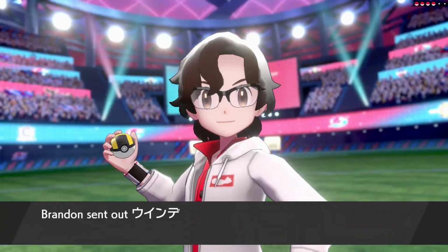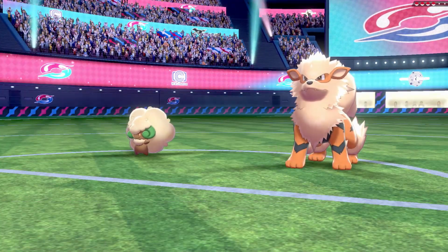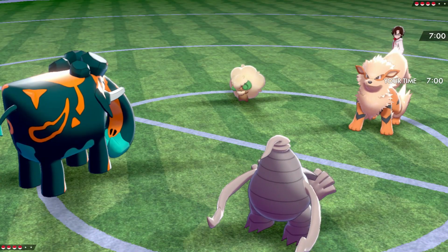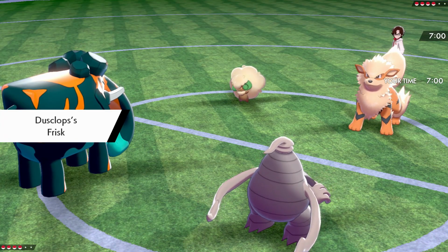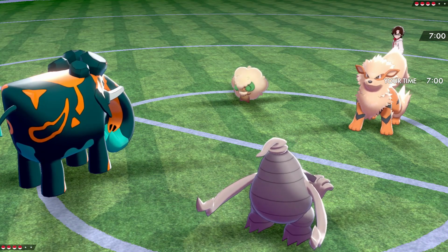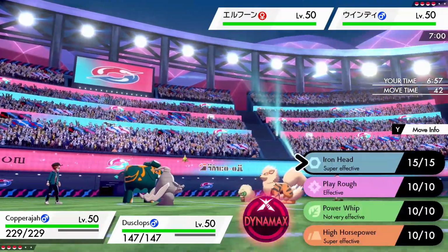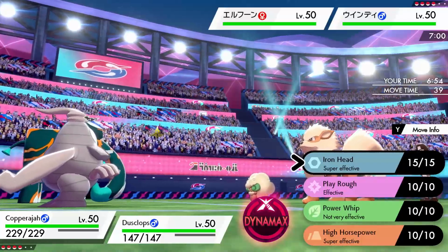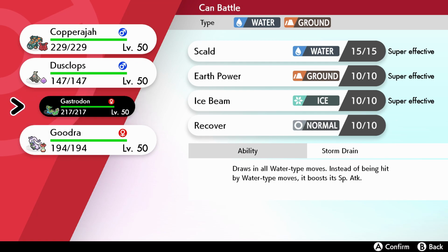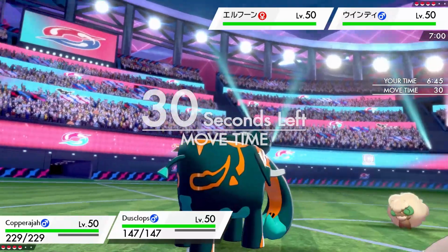Okay, so starting up, we have Arcanine and Whimsicott. So I definitely think that we might see some Beat Up stuff. We have the Assault Vest and we have some Focus Sash, so I definitely think that's speed up. The thing is, how do we react? I think sending out Gastrodon would be our best bet and try to get Trick Room up.